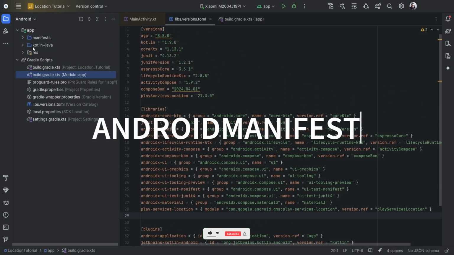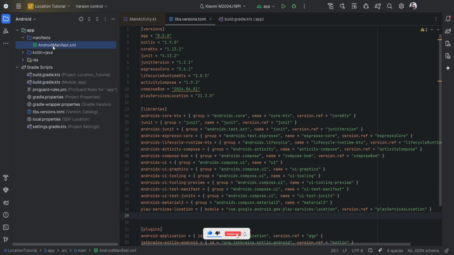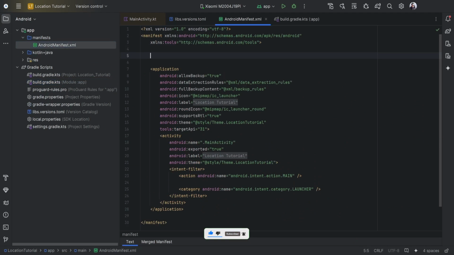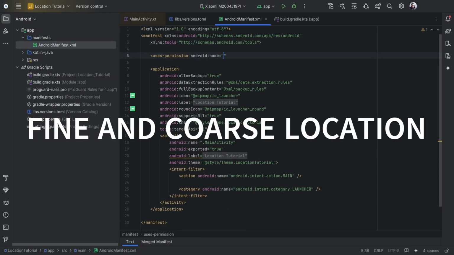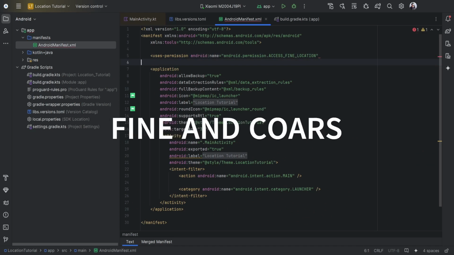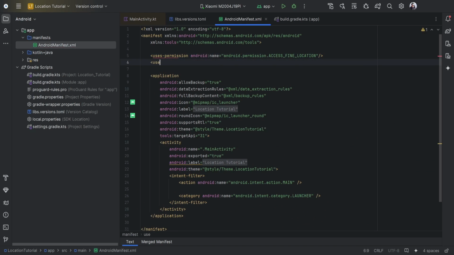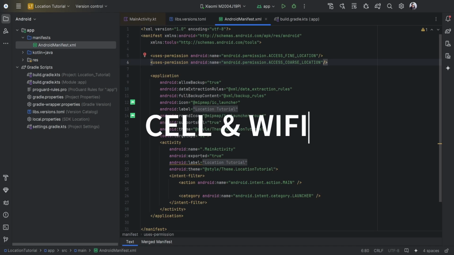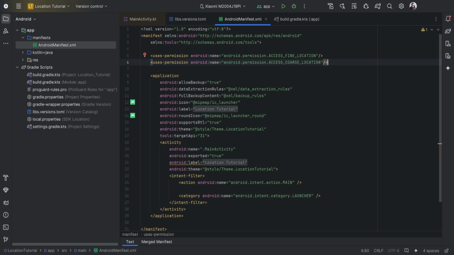Now we need to add it in the manifest file for permissions. So let's add user permissions for fine location, and also add coarse location. So what fine and coarse location actually do is, fine location uses the GPS for providing the location data, whereas coarse location uses the cell network and also your Wi-Fi network for location data.